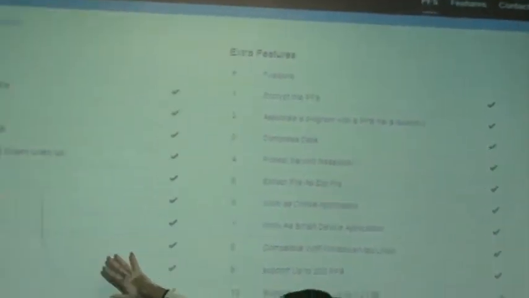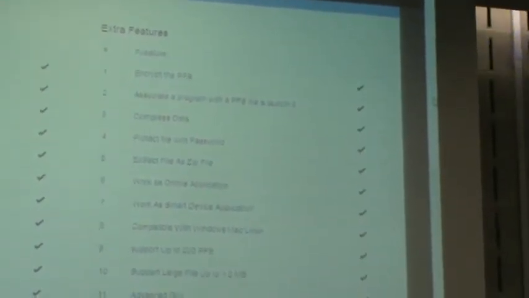For extra features that I implemented, these are the standard features that were already implemented, and I also implemented 11 new features. It's written here. It's encryption. So you want 110 more points? Also, my program is compatible with Linux, Mac and Windows, and supports smart device applications like mobile applications, and also works online as a cloud. Okay. If I put it as a cloud, it works.